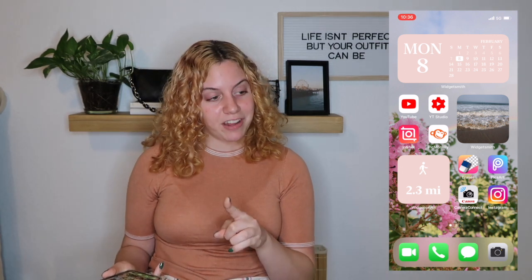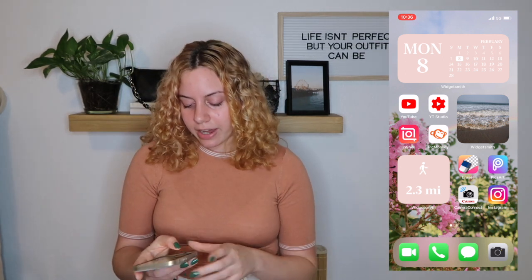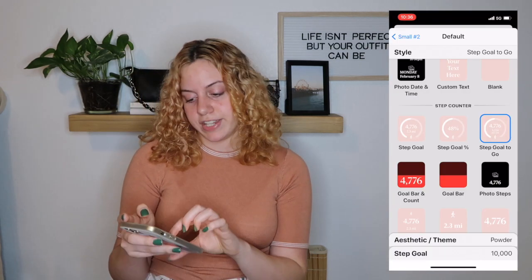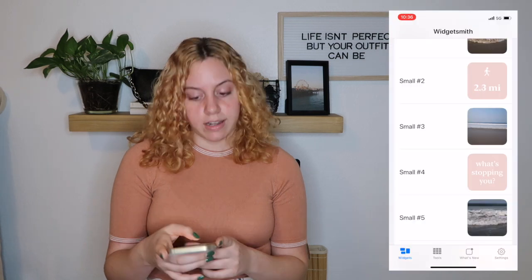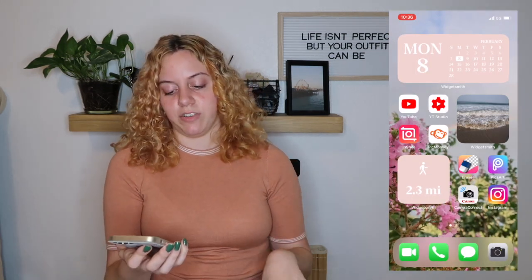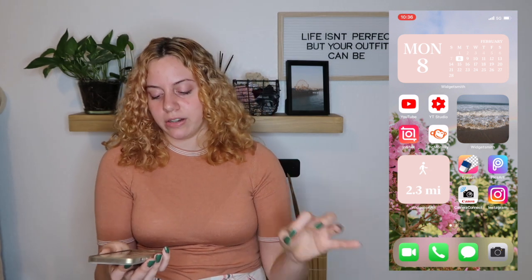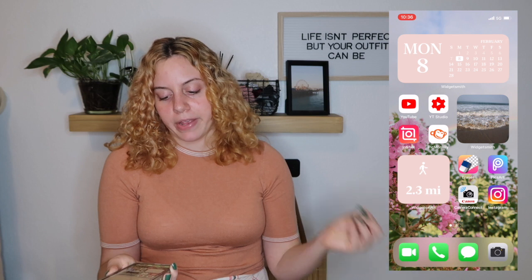And then next month I think I'm going to be doing 10,000 steps a day for a month. And then I will change that to this one right here. That'll tell you how many steps you've made out of 10,000. That's what I'm changing it to next month, but today it's just the miles. And I like that because it kind of tells me how far I made it to my goal, even though it's walking and running, not just the running goal. But anyways, that's what that is for.